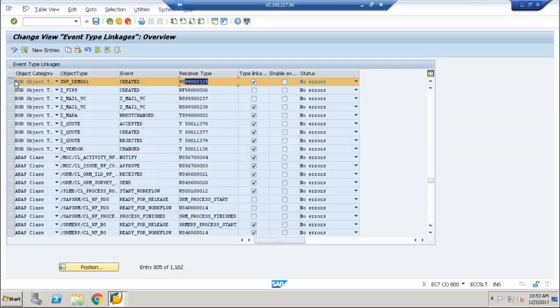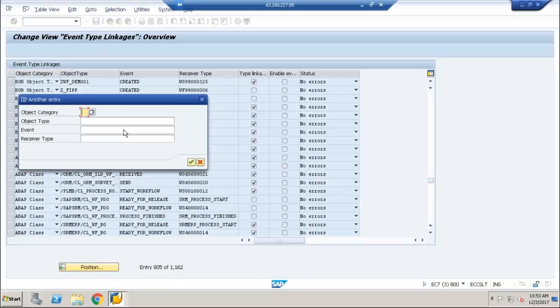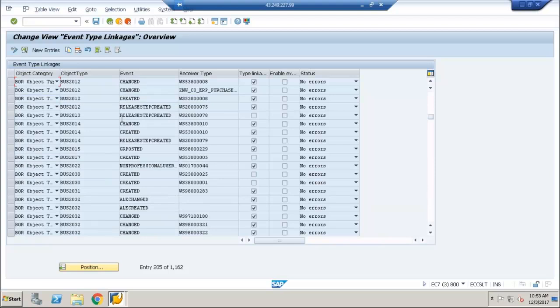If you want to look at standard events, now I want to see the purchase order related information like BUS2012. Look at here, there are different events. See here, for the changed event they have created some custom workflow, or I think this might be a function module. Okay, if you look at here, for created there is a workflow assigned here. Whenever a release step is created, a different workflow is there.